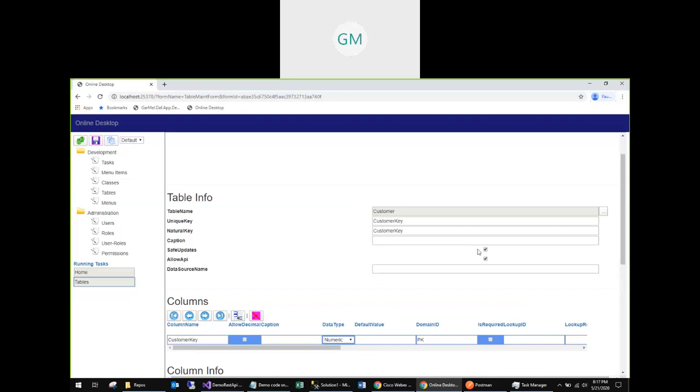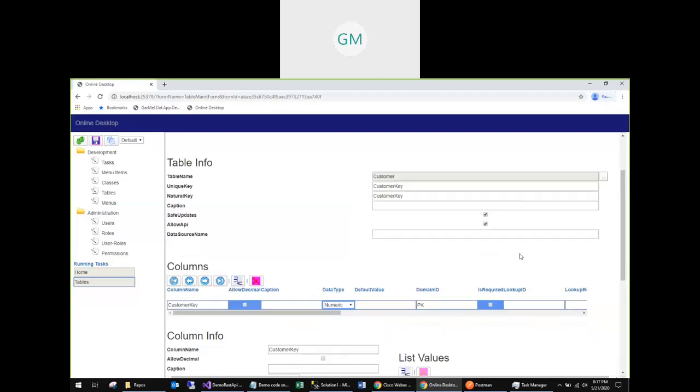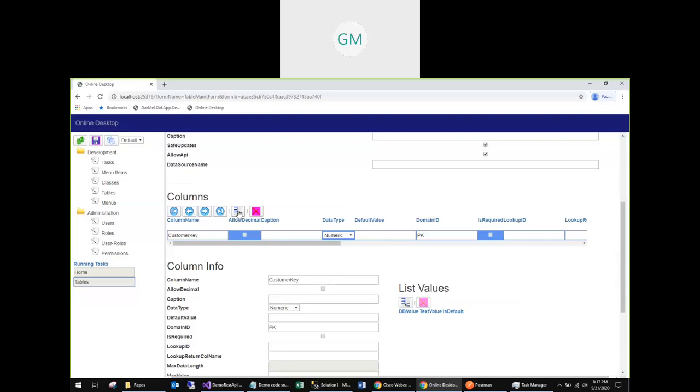So when the business logic is ready, then the developer can check this safe updates checkbox and allow entry of information from UI. Because there is no complex logic with the entity I am creating now, we'll also check the safe updates flag. The data source name by default is the main database, but you can create your other database and specify the data source in the configuration. So this is a detail.